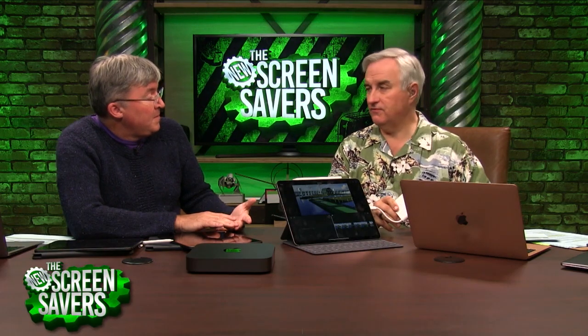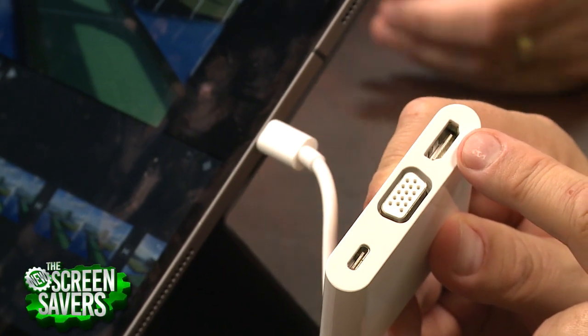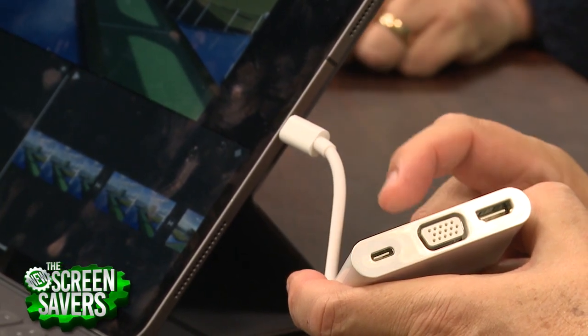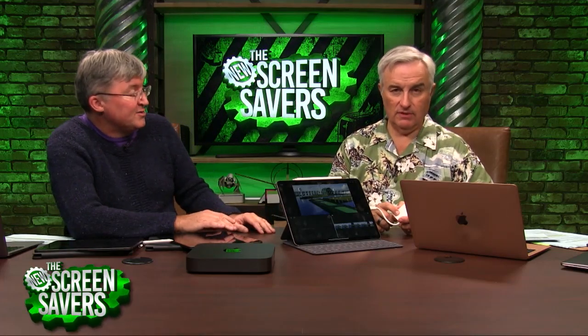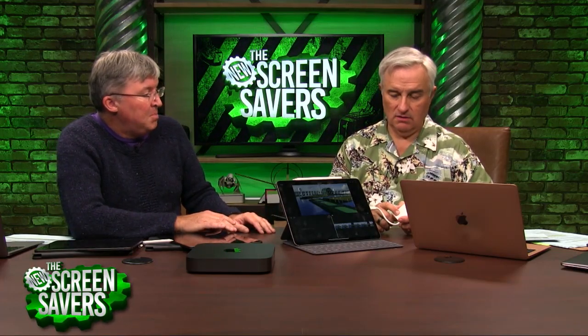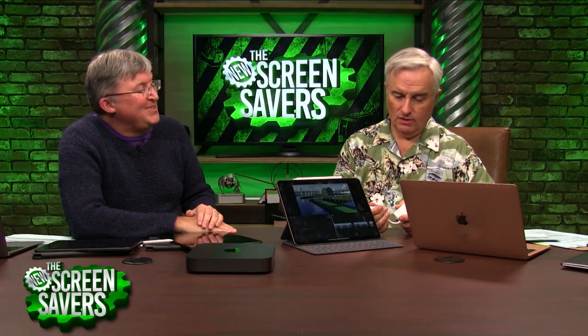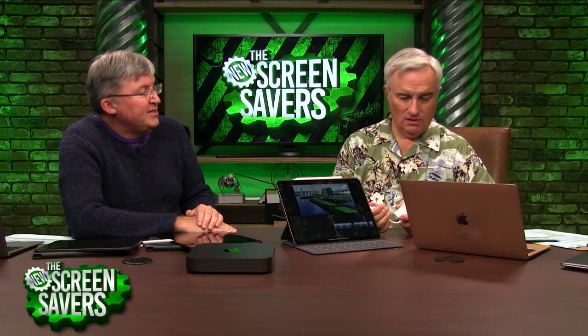So you could run the Fuji 5K monitor on an HDMI cable? If it's a USB-C monitor. Not if it's a Thunderbolt monitor, because it really won't work with Thunderbolt. There are only about three USB-C monitors at 5K out there. If you want to do mass storage, it will import your photos and your videos, but it will literally not show it to you, even though there's a file manager app. That's not really the point of something like the iPad. It's really designed to be used by itself, kind of sui generis.